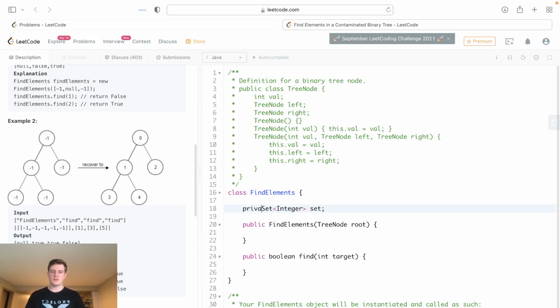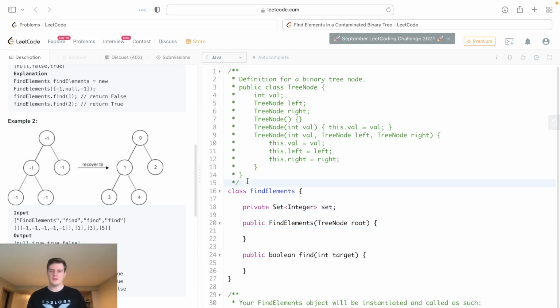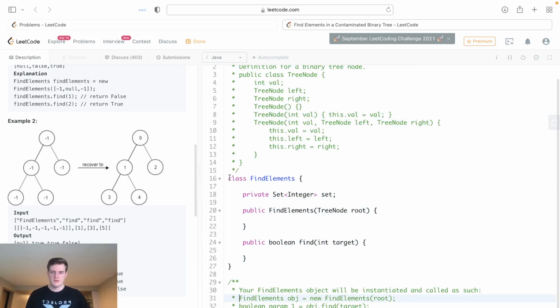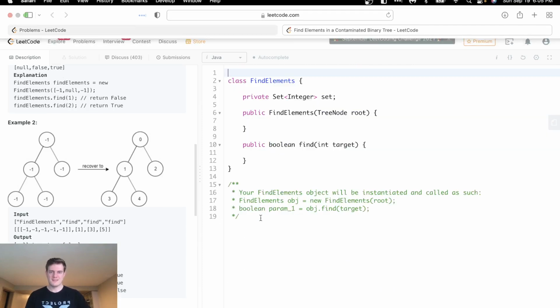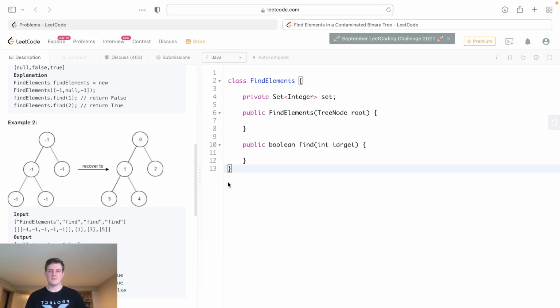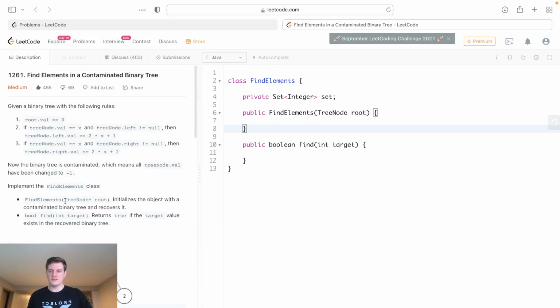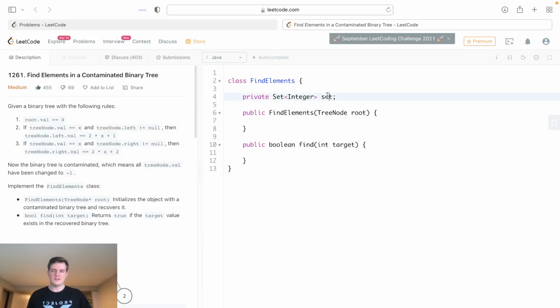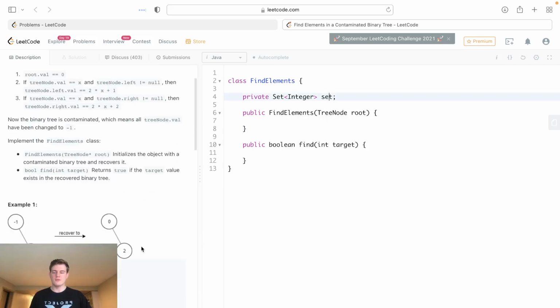And we're just going to mark it as private for now. We're going to have a set in the class. Now, and let me go ahead and also get rid of this here. Hold on. Okay, there we go. And then what we want to do is construct this using this rule set and populate the set. So ideally the set should have every recovered value in it.